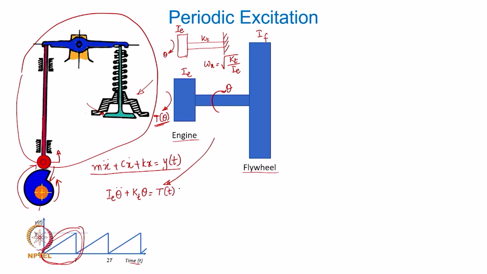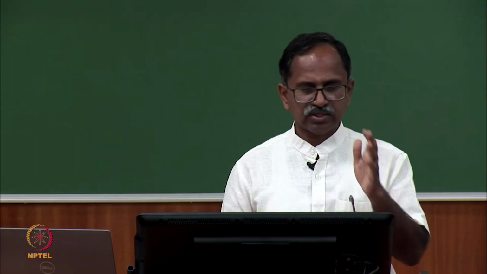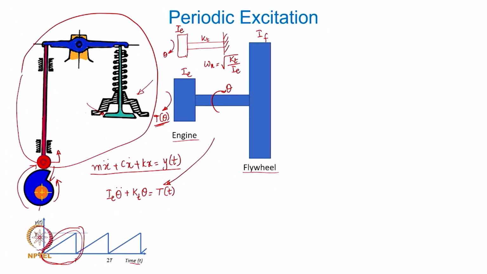Instead of theta, it is a function of time. Theta for a given constant angular rotational frequency omega would be related to t. I can replace theta with omega t, and omega being the constant angular rotation speed of the engine, for that condition this equation is perfectly fine. So, what I am getting here is that the right hand side term, which is an excitation torque, is a function of time t.